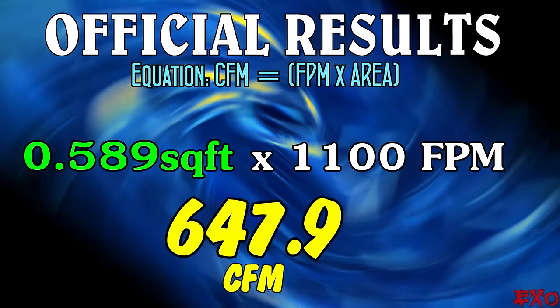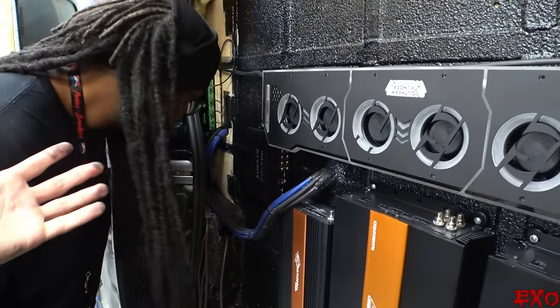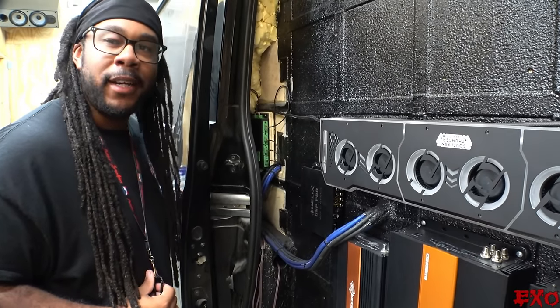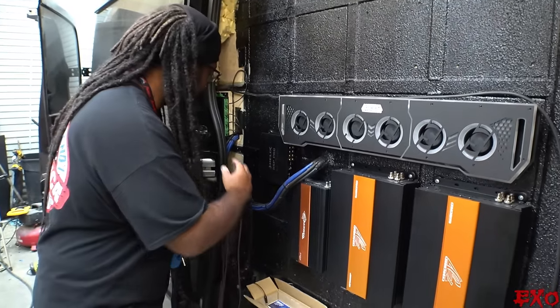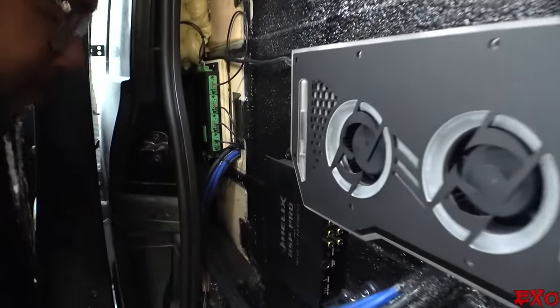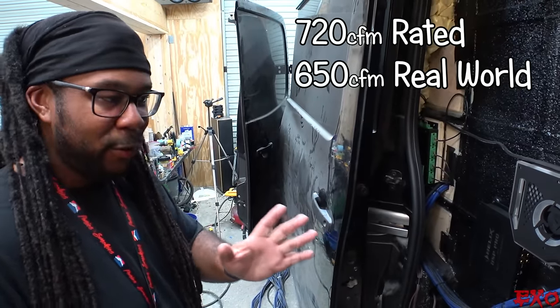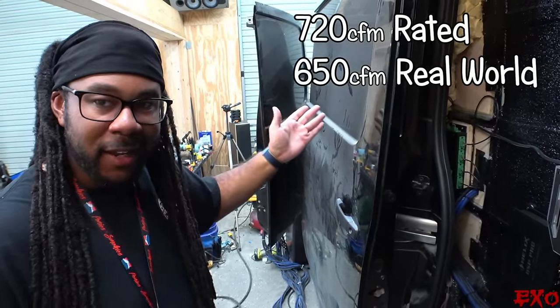Not too shabby, huh? 650 CFM, you can't ask much more. Remy, what was this like? It was 17 by 5, but what was the square footage on that? 0.589. Yeah, so that's definitely not too bad of an opening right there. It's pumping and dumping. Just the fact that it's 5 feet away, and to get that sort of fraction of what the fans are rated at, impressive.